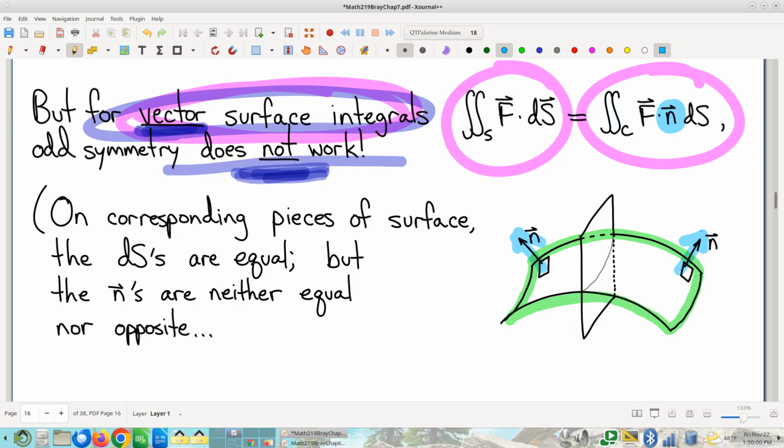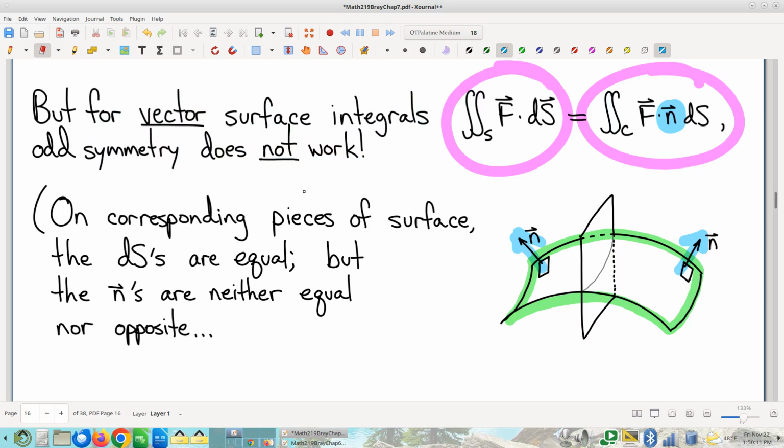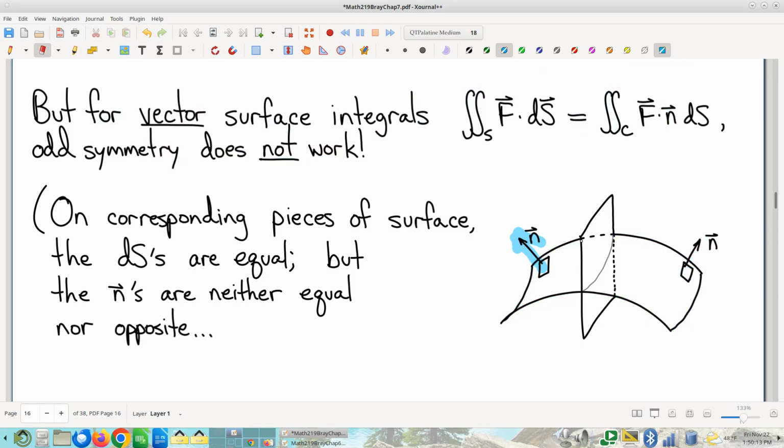There's just no good news there concerning those vectors. So the odd symmetry theorem doesn't work. Be very, very careful about that, please. If you forget this ugly little reality and try to make an odd symmetry argument for a vector surface integral, it's all nonsense and an easy landmine to step on. So be careful. Okay, pausing for questions. Everybody okay?